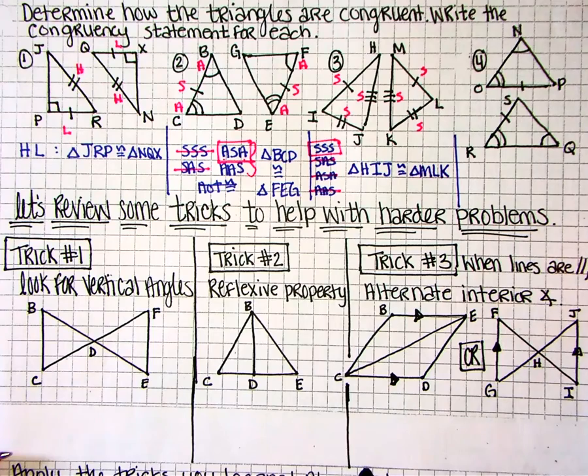You've got this. You can do it. All it takes is labeling. Once you get into the swing of labeling and making sure everything's organized, this is going to be a lot easier for you. All we're doing here is just proving that the triangles are congruent. All right, let's try number 4.